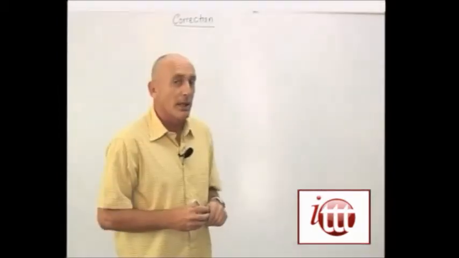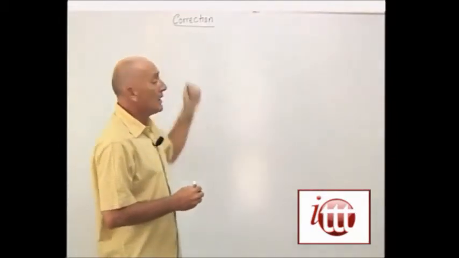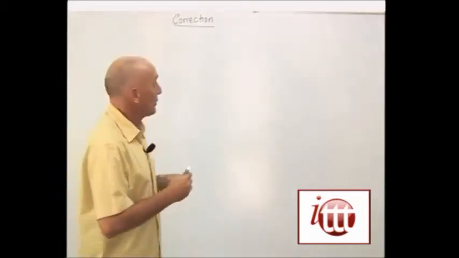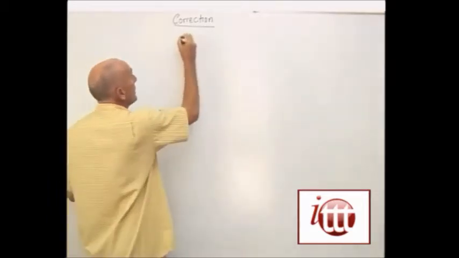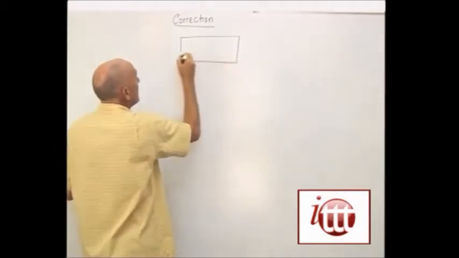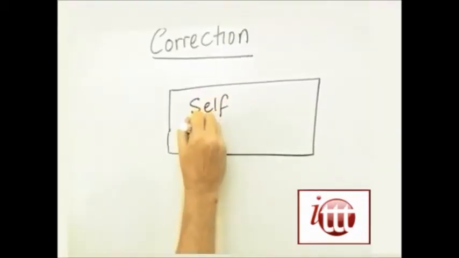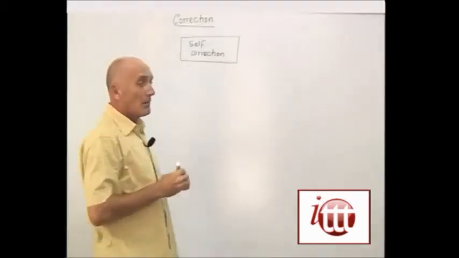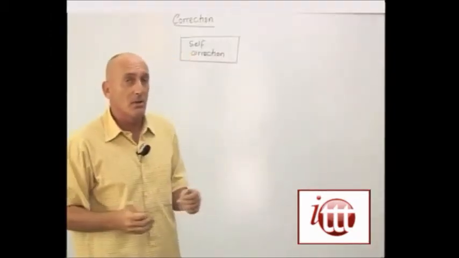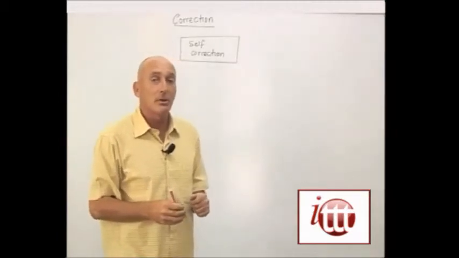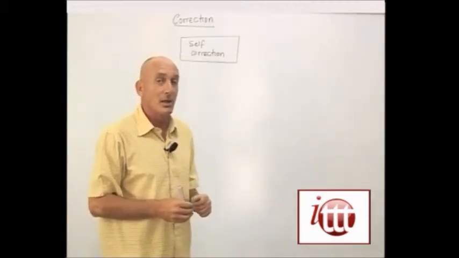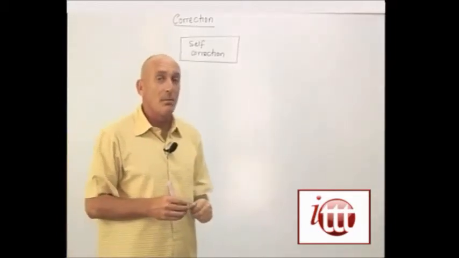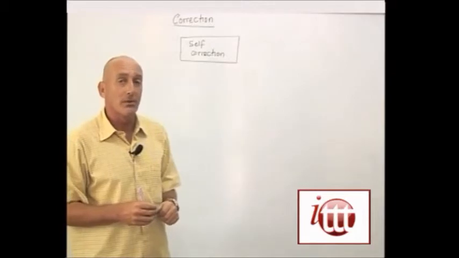When our answers are not correct, then obviously they need to be corrected, but it is quite important that we go through a process of correction that will help the students. Quite often, they've made a mistake simply because of something like reading the incorrect answer out or misrepresenting what they've actually written down. So always give the opportunity, when a mistake has been made, for the student to self-correct first.